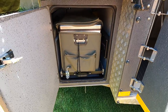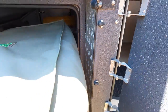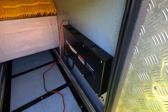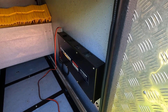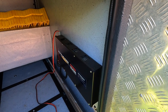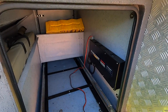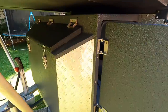Okay, and because we put in three batteries, there was not enough space on that side to put the charging unit in. So what he did, and let me show you on the side there, here's the whole unit that does the charging of the batteries, the solar charging and the management of the solar unit. So this is extremely compact. I didn't lose any space, so I went from one battery, no inverter, to three batteries, a massive inverter, and a proper charging unit, without giving up any space, which is absolutely brilliant.